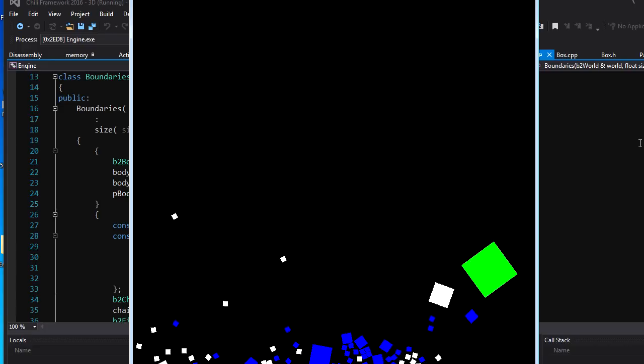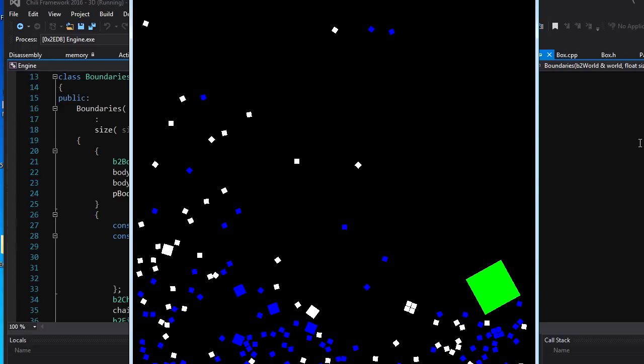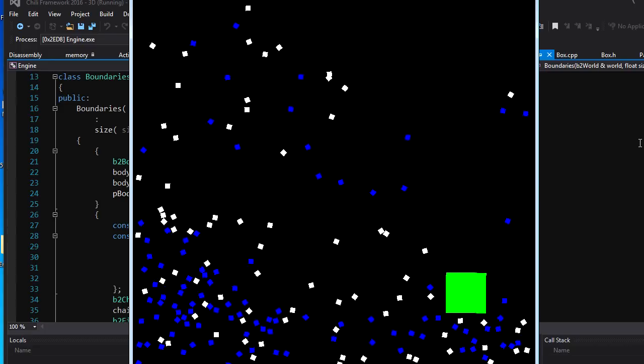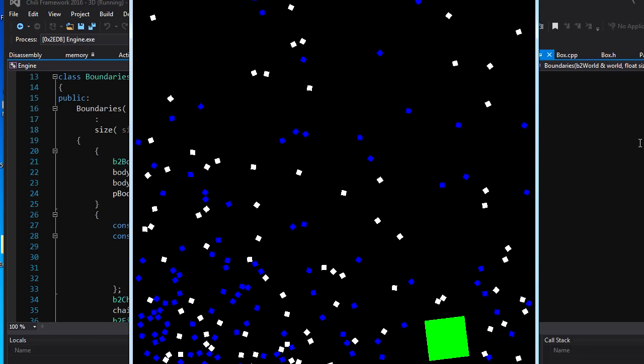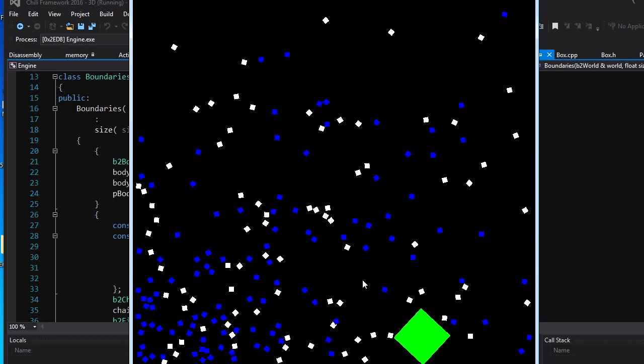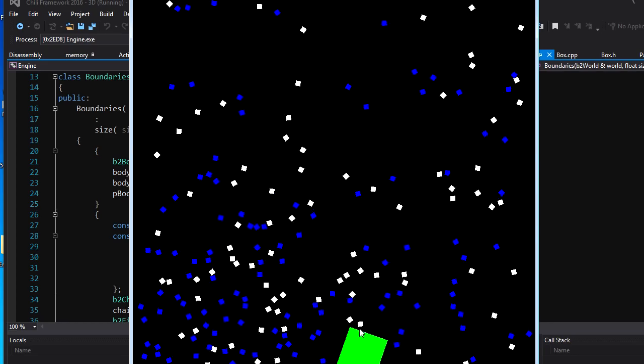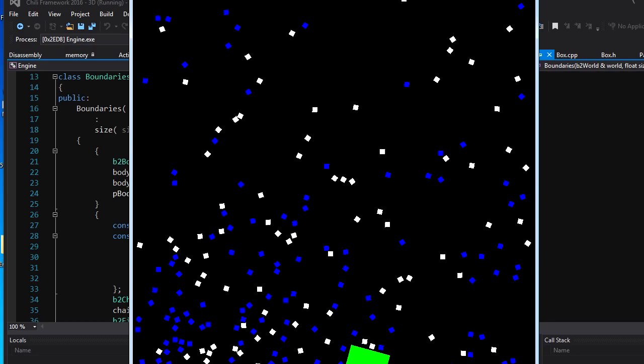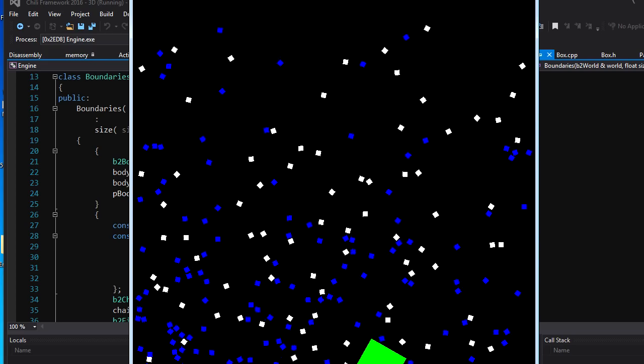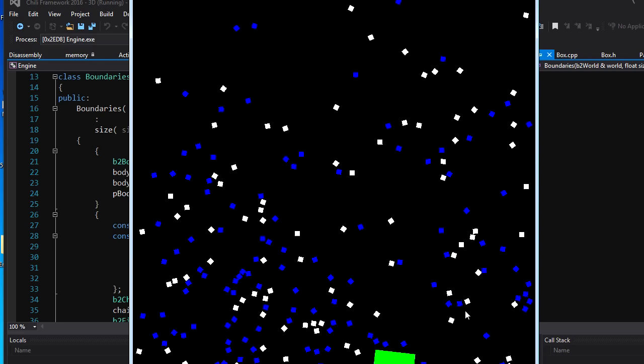And once you get a few splits, then it's just a big chain reaction. It turns into a particle simulation. And it's pretty damn sweet if you look at it. The particles create a pressure, basically like a gas, and the big green one actually sinks to the bottom due to the pressure. It's interesting. It's a very interesting simulation. But anyways, this is what you're going to end up with.